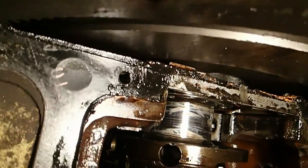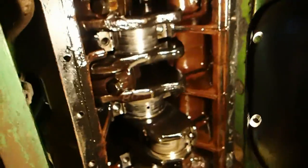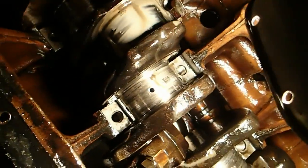That's a main bearing. This has 7 mains on it. We've got 6 of the 7 mains out. And of the 7 mains, I have 2 spun. This one here spun, and this one here spun. This one did not. So I got 2 spun bearings on here, but they didn't spin very long.